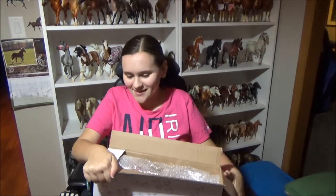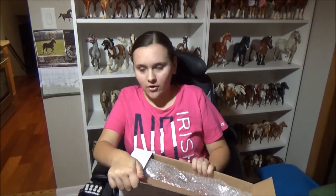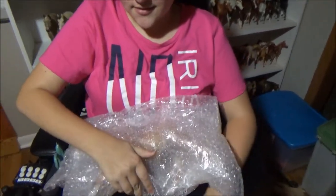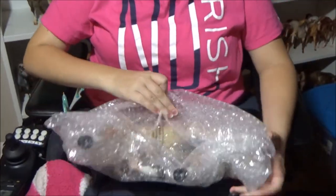I see bubble wrap. I'm excited to see what color I got, because it could be darker yellow. Very excited. Oh, lots of bubble wrap. That is always good.